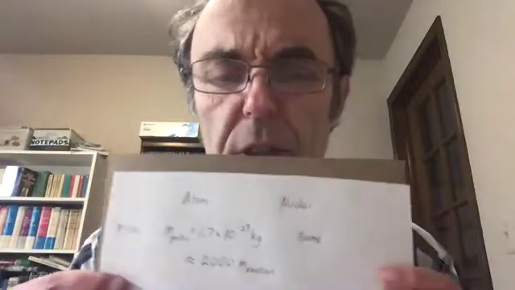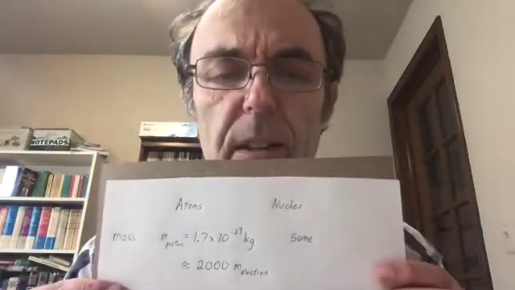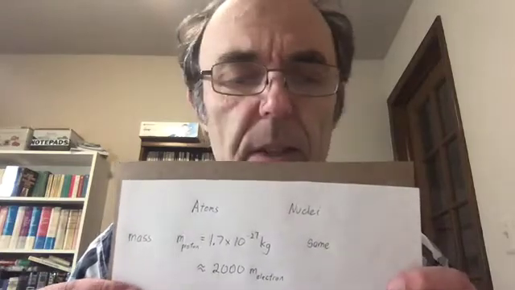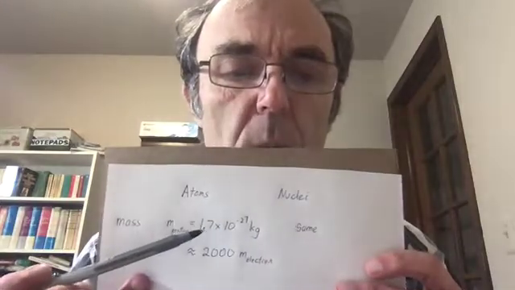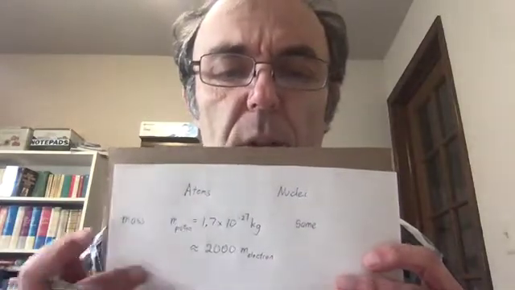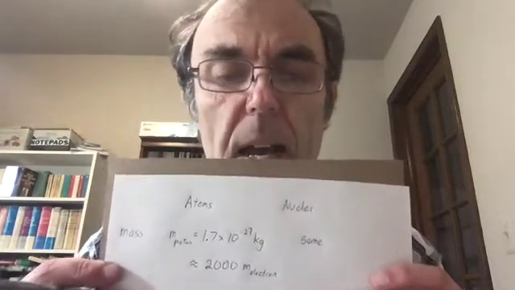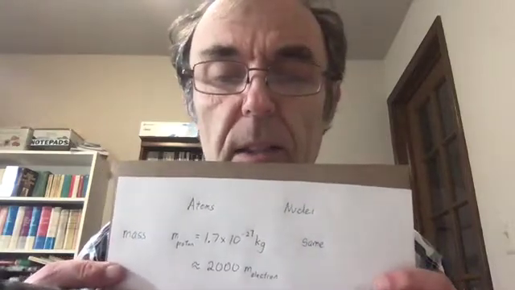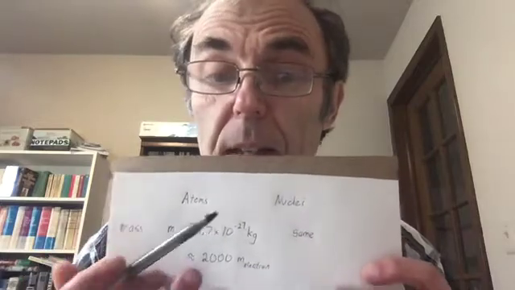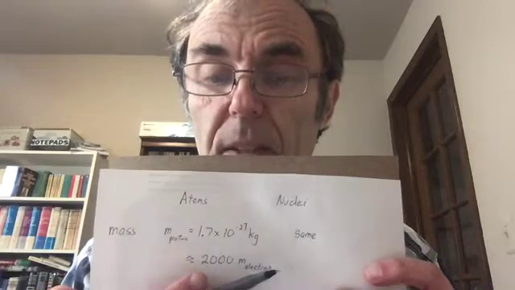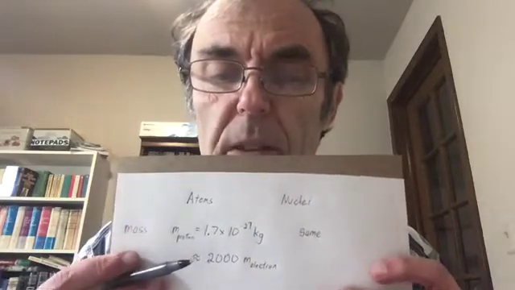First, what I'd like to start off with is a comparison of the atoms and nuclei. See how they're different and how they're similar. And we'll start with mass. The mass of a proton is about 1.7 times 10 to the minus 27 kilograms. Neutrons are roughly the same mass. So protons and neutrons may seem like a small mass, but it's about 2,000 times the mass of an electron. So electrons are almost negligible in mass compared to protons and neutrons.